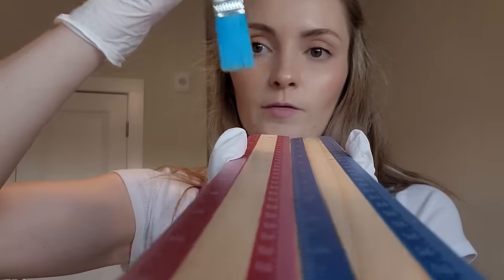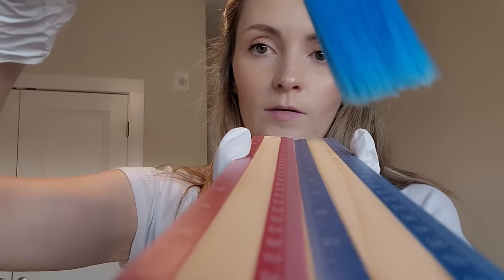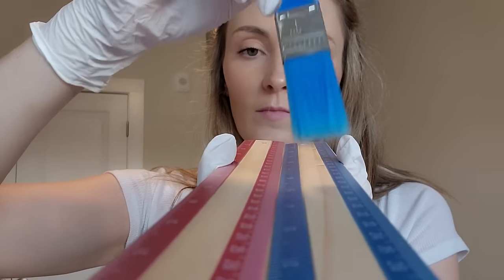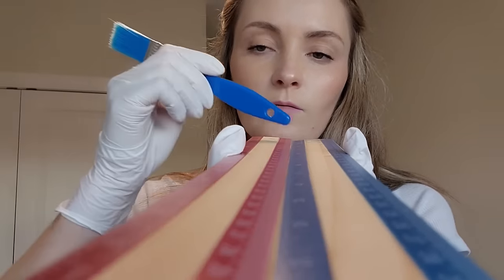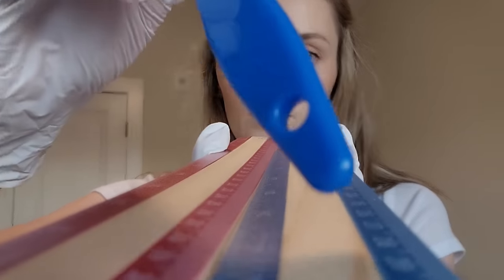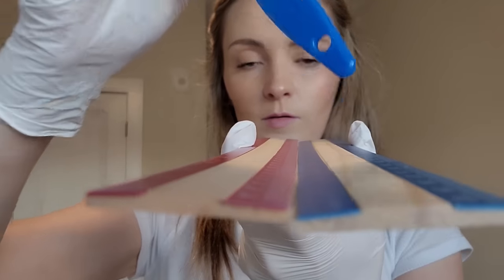Which point is closer? One, two, or three? One, two, or three? One, two, or three? One, two, or three? Two, or three.